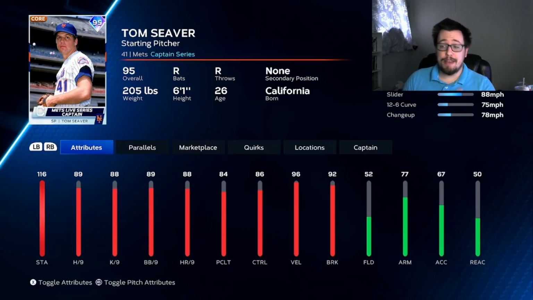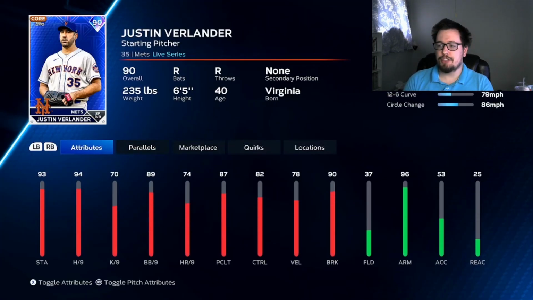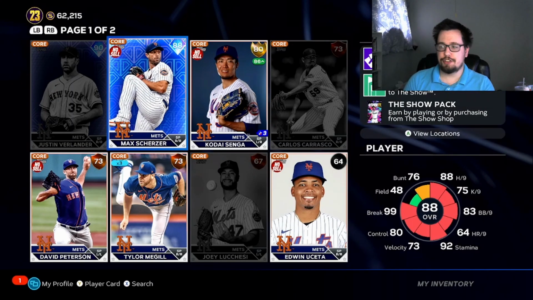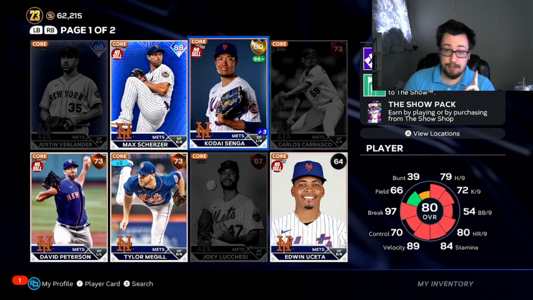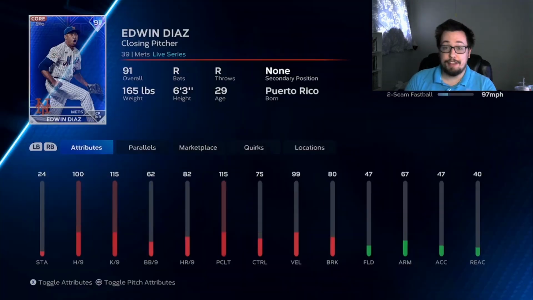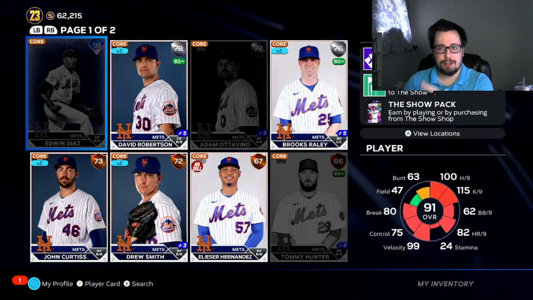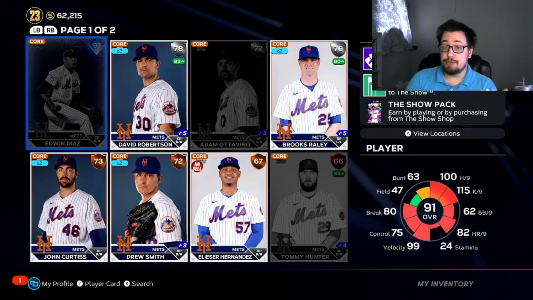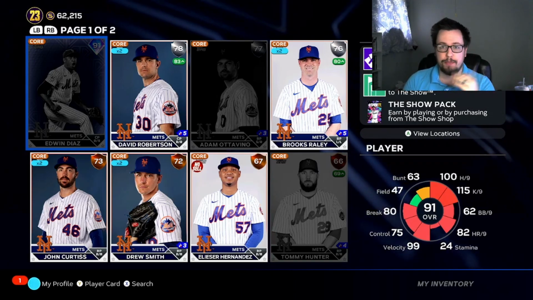But when you look at the Mets Live Series pitchers, you see that right off the bat, you have 90 overall Justin Verlander, 88 overall Max Scherzer, and 80 overall Kodai Senga. And if he keeps playing well, he's going to rock it up even more. He's playing up to an 86 right now with Inside Edge. And then you also have the 91 overall Edwin Diaz Live Series. Even though he is injured, his Live Series is still here in the game. So you get those boosts. That's 4 or 5 great pitchers already on your team that are getting even better from the Tom Seaver boost.